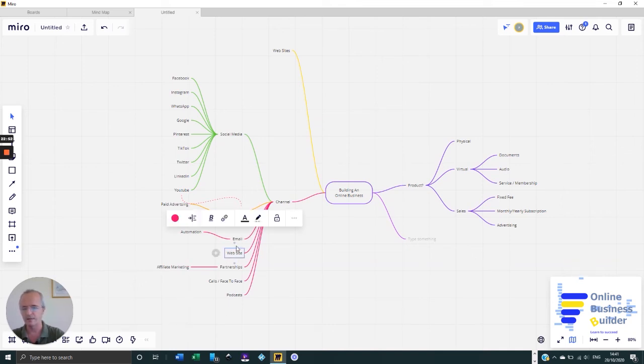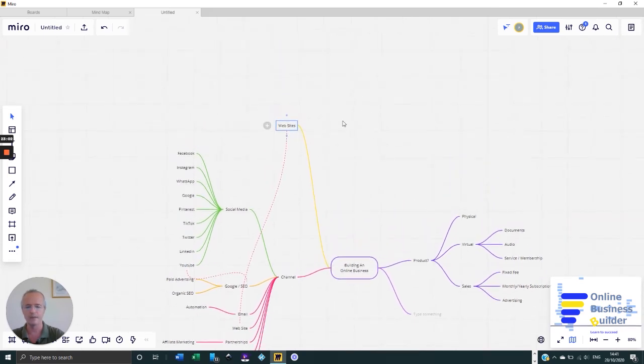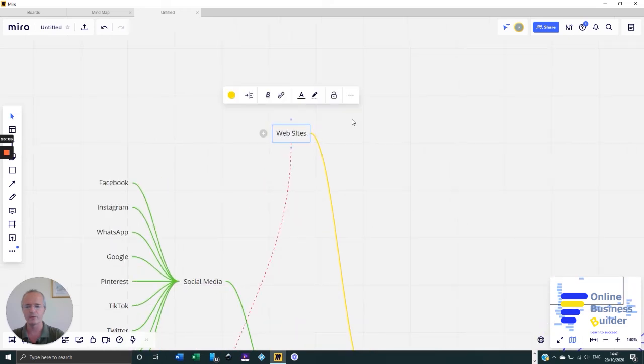So this website link is referring to the channel, but we now want to talk about websites generally. So I'm going to slide the mind map up here and zoom in a bit with my mouse wheel and move straight on. Right, so websites. Websites are made up of two major components. There's a domain name. Now the domain name is the unique address that a human being can read to identify the website. So for example, google.com is the domain name for the google.com website.